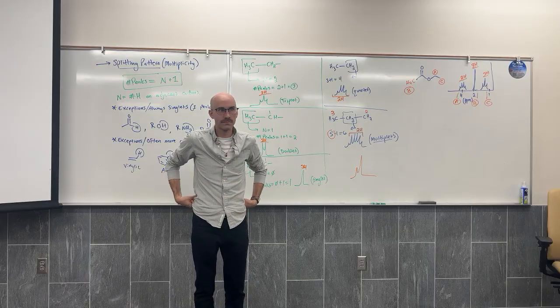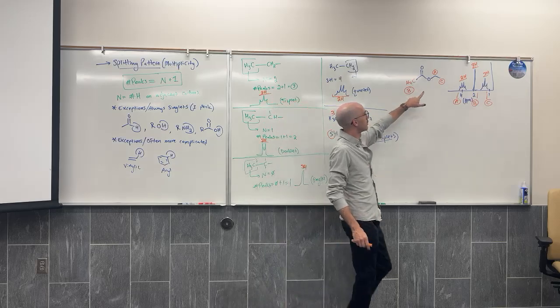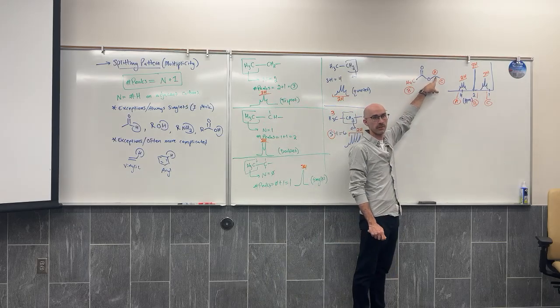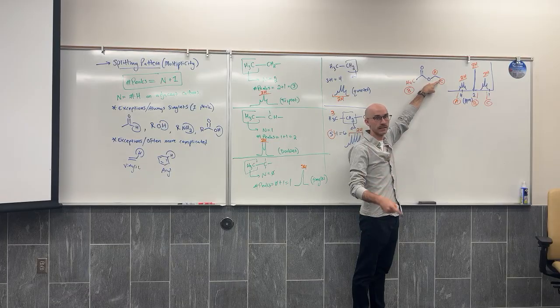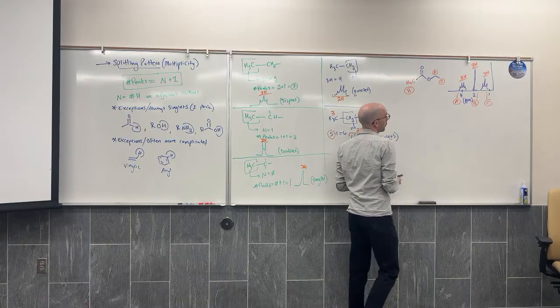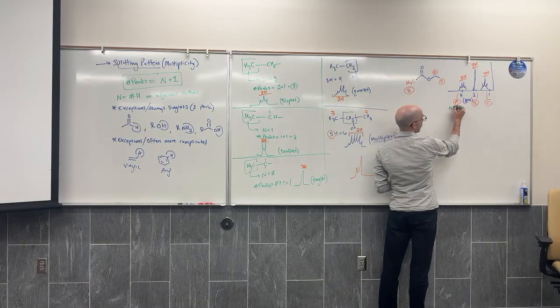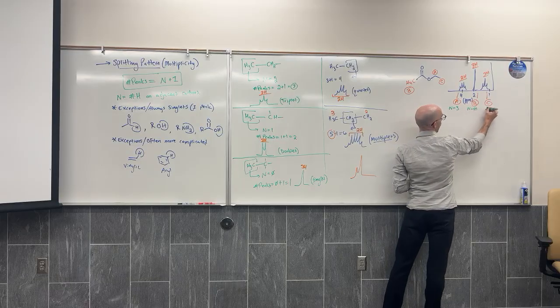Any other questions? Can we go over A again? A 2H group adjacent to 3 neighbors, so I should see a signal of 4 peaks. Okay. One thing I saw Sammy doing back there was, one of the first things that she did was label how many neighbors these groups have.